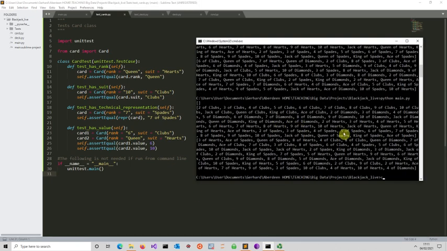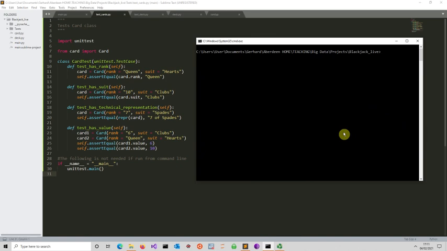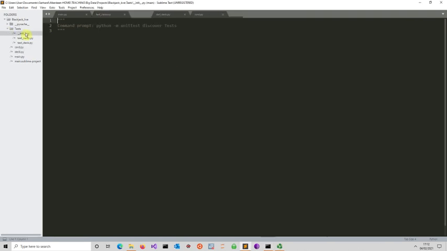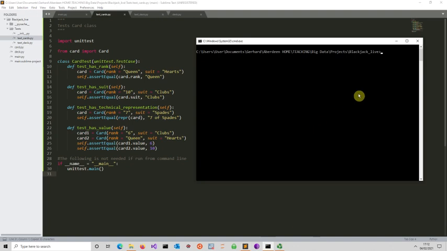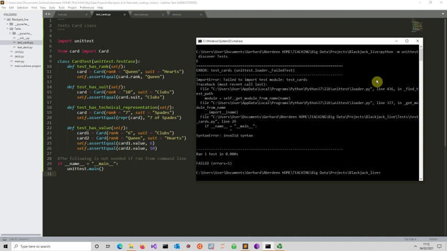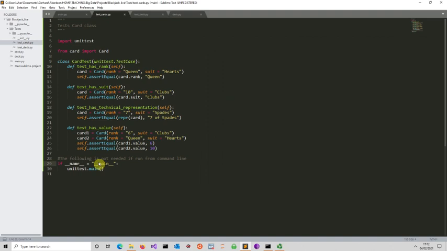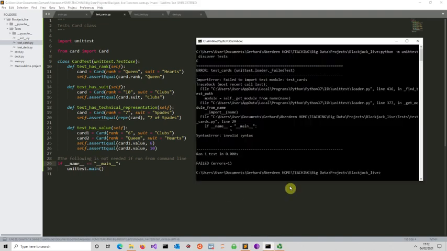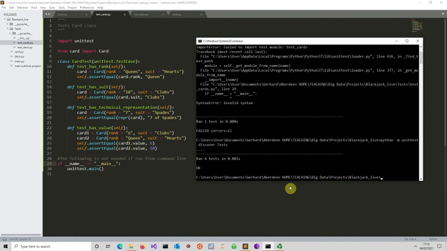Let's go back into our Blackjack live folder, and now we go into the tests folder and execute all the scripts there. It might be convenient to simply copy paste what we have done here, because I'm really lazy. So we have python, then flag m, unittest, discover tests. Let's see, does it work? Oh, it doesn't work. Of course not, because this has to be equal to. That's easy to fix. Let's do it again, and it's fine. It's running. So we have 4 tests, and they all pass, which is great.